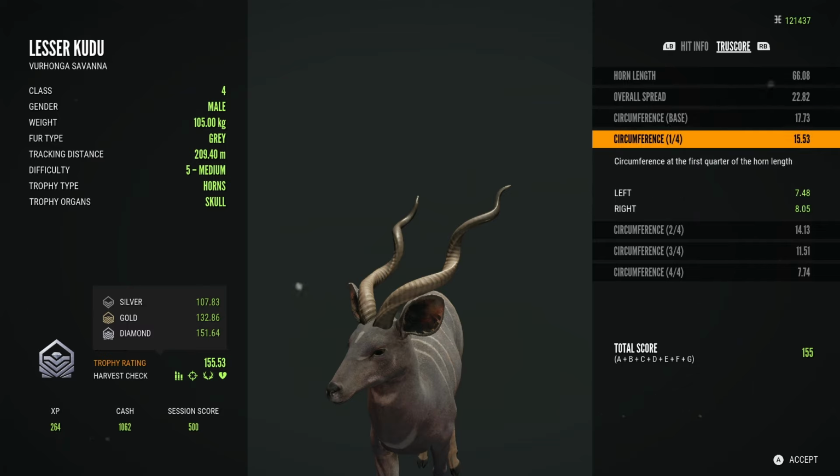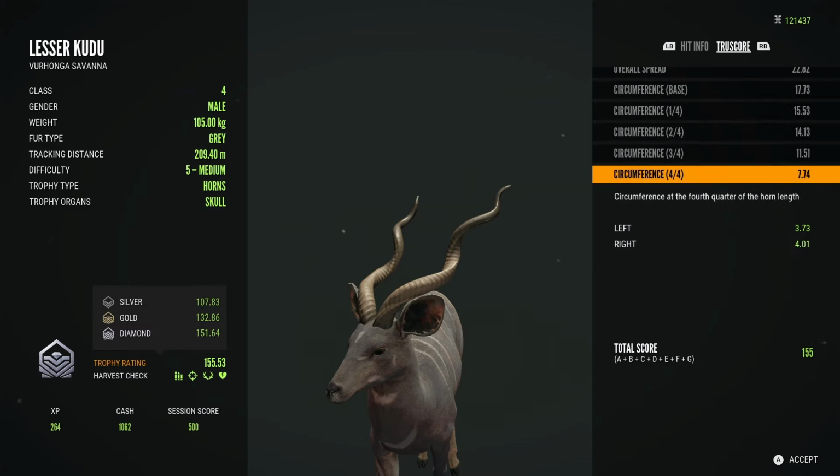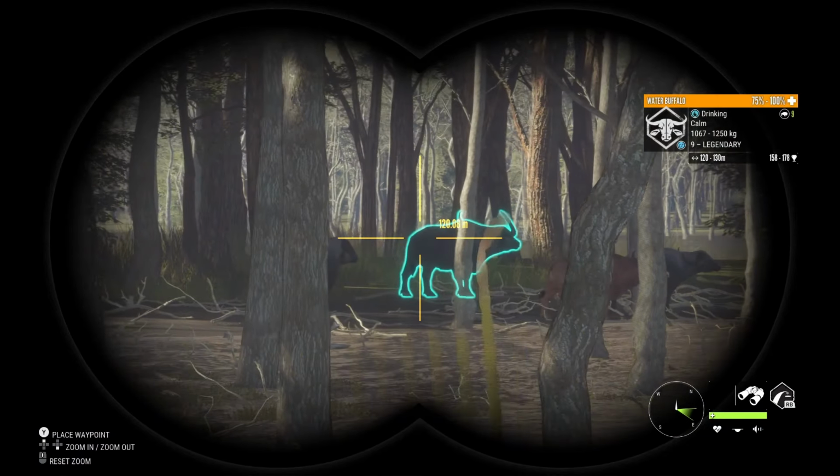Now, he is slightly uneven, which, taking a look at his true score, you can see, which I did think he was slightly uneven when I was looking at him, and it was interesting to see that I was actually correct when taking a look at the true score, but a very impressive Lesser Kudu.